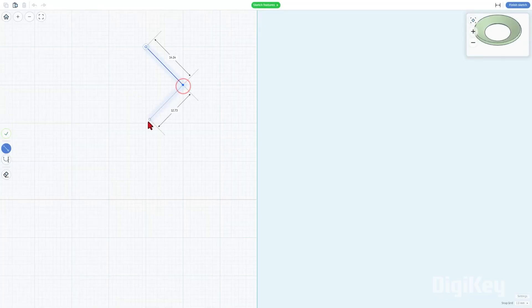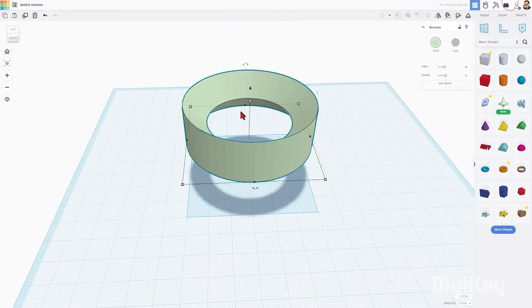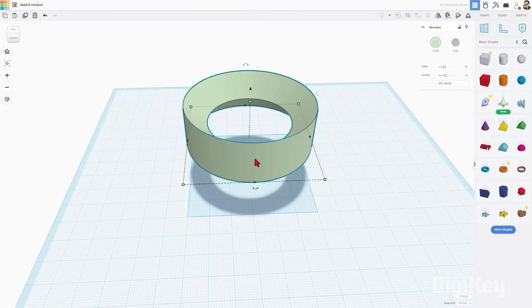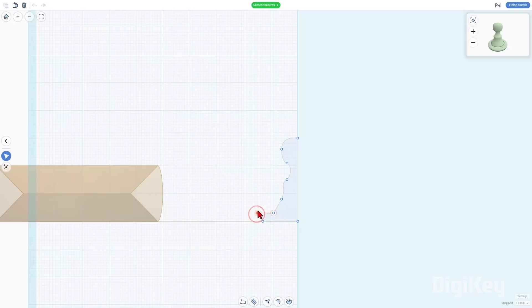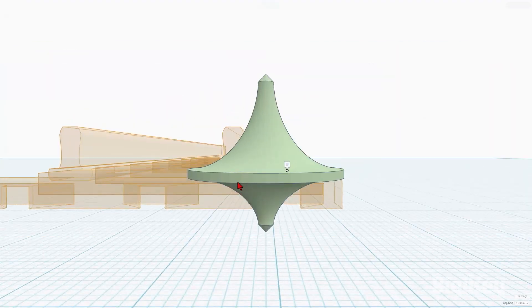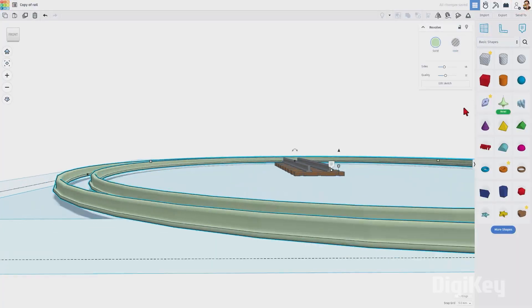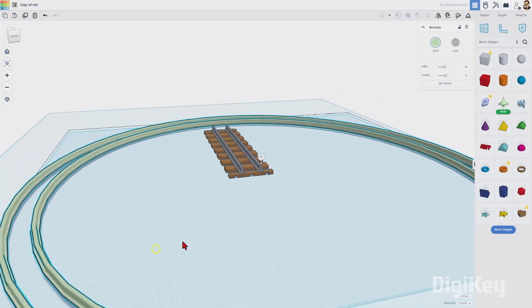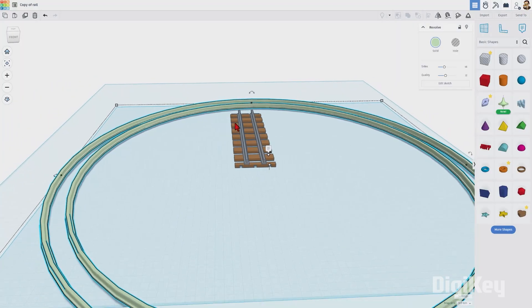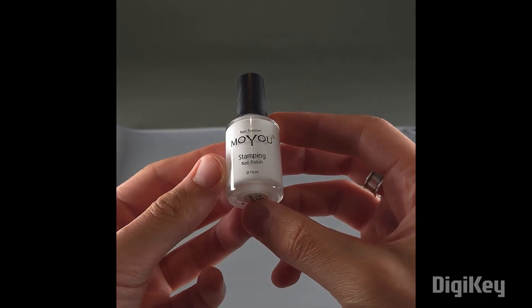As many of you know, Tinkercad is a great free tool for creating 3D-printable designs, and they've recently added some exciting new features. The latest addition is a revolve tool that lets you quickly sketch out a profile and revolve it 360 degrees — think of it like a lathe or a pottery wheel. It's perfect for creating rounded objects with complex curves, like a chest piece or a vase. Their new sketch capability also adds editable vector-based shape creation, similar to drawing in Illustrator, where you can create subtle curves, define the width of your stroke, and make all kinds of surprisingly detailed adjustments.